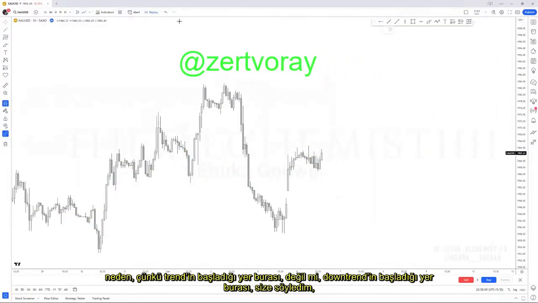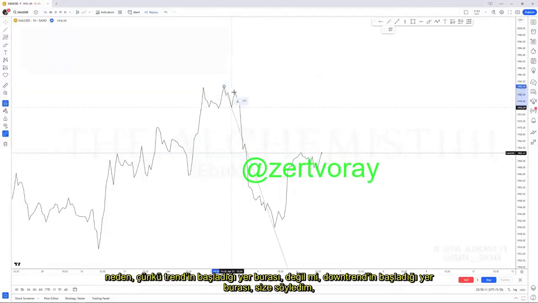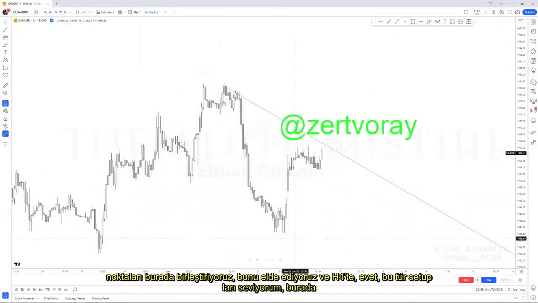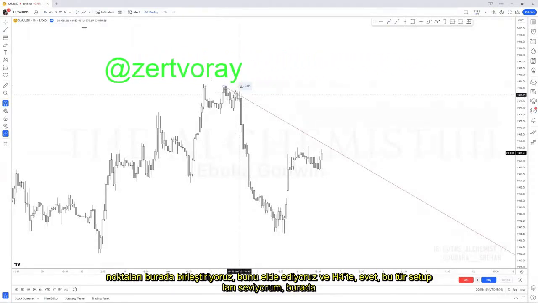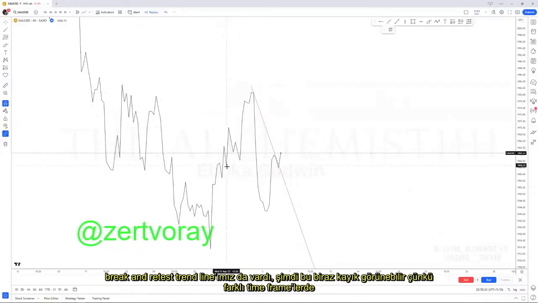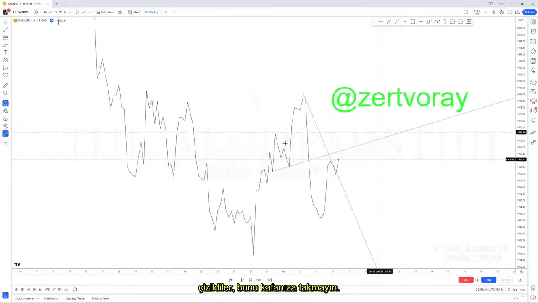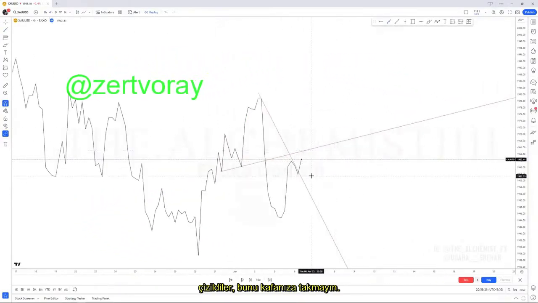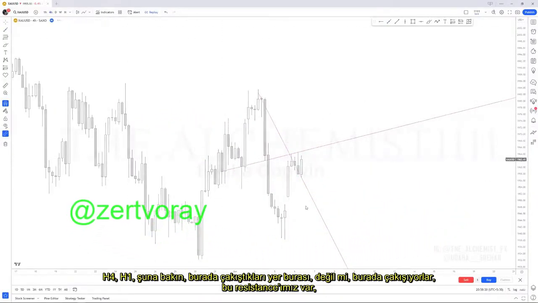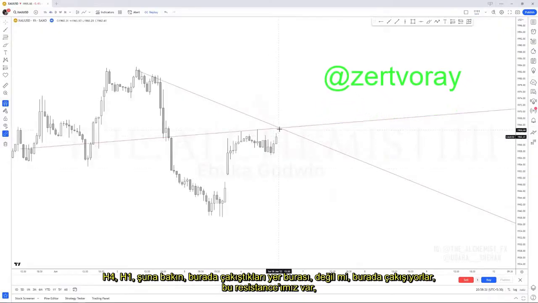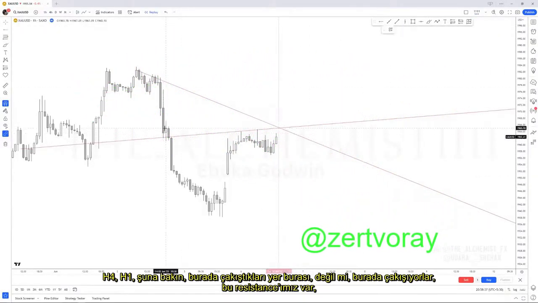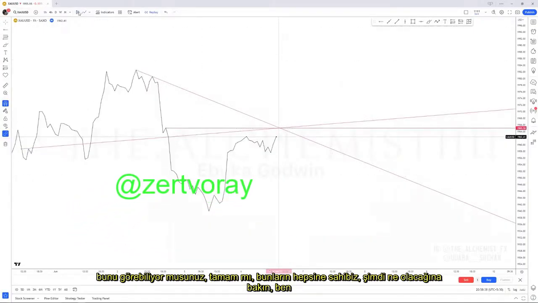We have that, and then look at this trend line. Because why? This is where the trend started, right? This is where this downtrend started. I told you, connect the dots here. We have this, and then on the H4, I love these types of setups. We had a break and retest trend line as well. Now, this might look a little bit off because they are on different time frames. Don't worry about that. See, H4, H1. Look at this. This is where it overlaps. We have this resistance. Can you see this? Okay, we have all of this.